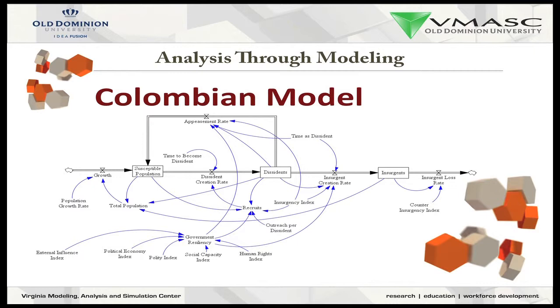And so we're looking at the rate that the susceptible population is becoming dissidents. We're looking at the rates that dissidents are becoming insurgents, and we're looking at the factors that we have identified that make this all happen. So these are all connected by lines that represent the connections among the variables. You hope that these are causal kinds of connections, but often that's somewhat difficult to absolutely prove. So there's some causal relationships, but maybe the best you can get to is a correlation.